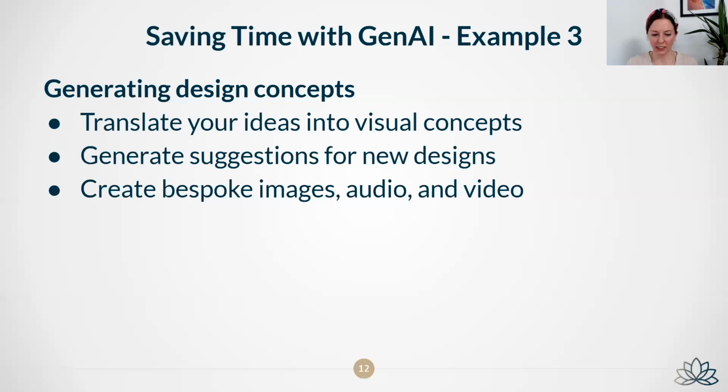My third example is around generating design concepts. This is the very interesting place where it can help with less text and more image-based, video-based conceptualizations. Where I've used this before is I was working with an organization, and we had some very clear idea of t-shirt designs that we wanted to come up with, but none of us were visually very creative people or could actually draw that.